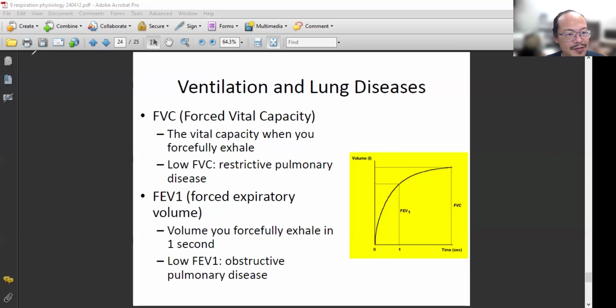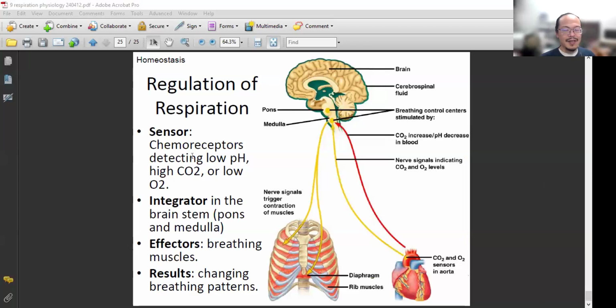So let me close this one. Do we have more? Yes, we have one final thing. This is the last thing that we are going to talk about, and it is going to connect everything together. Let me stop sharing. Let me share this one.